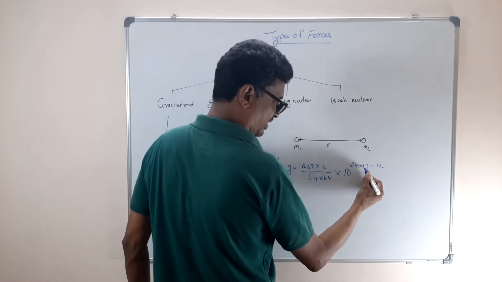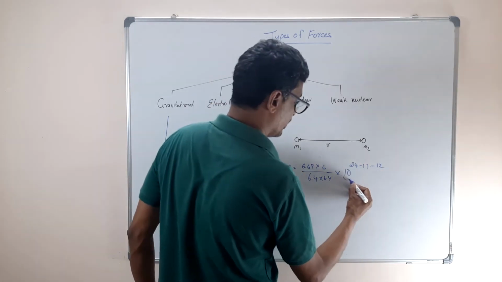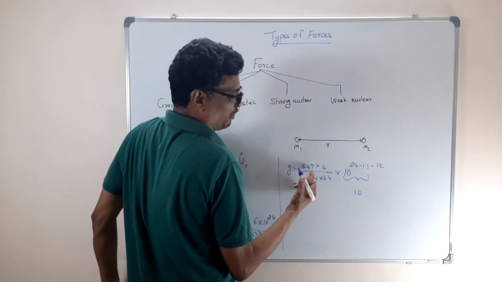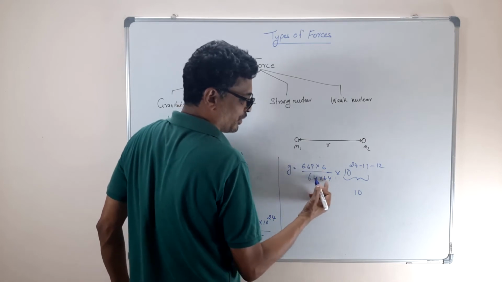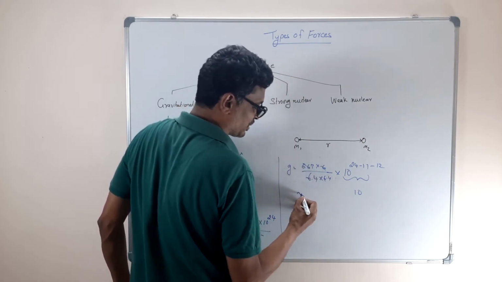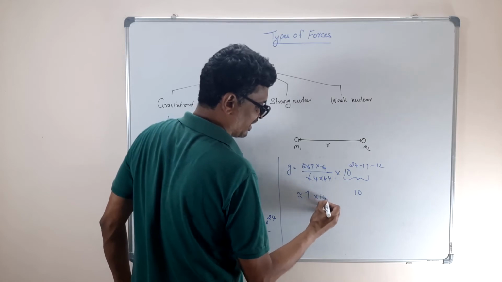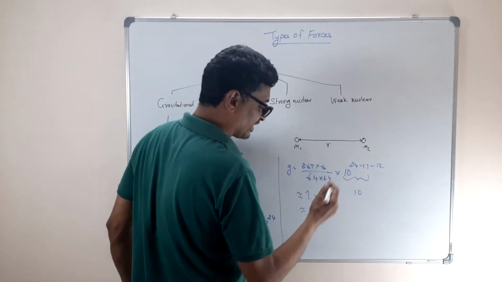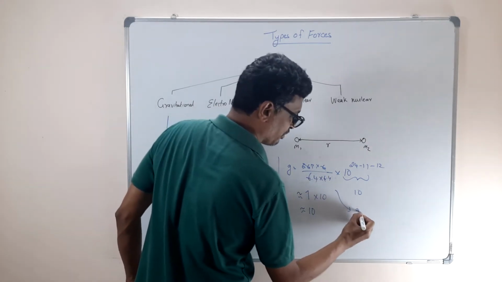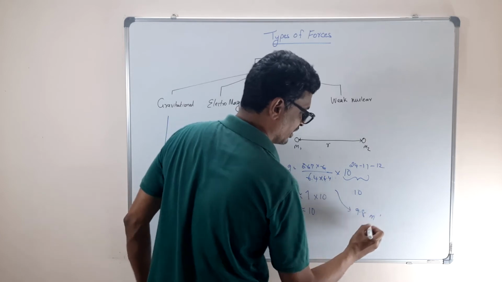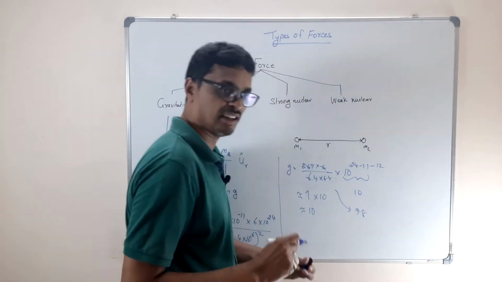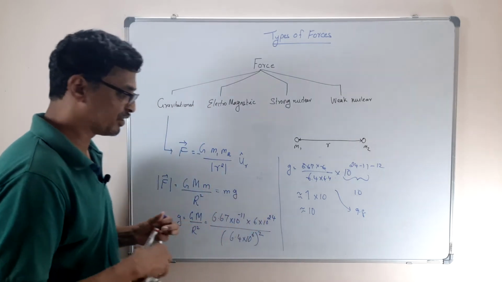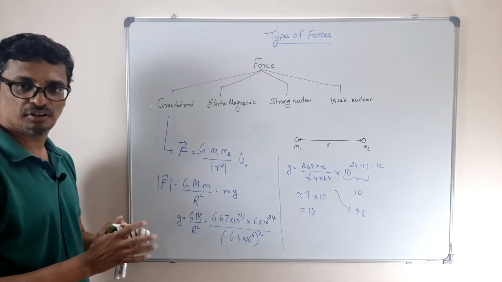It is 23, so 24 minus 23 is going to give us into 10. Correct? You can say the 6.67 and 6.4 values all cancel, so typically it comes to about 1 into 10, that is 10. If you put in the exact values, what you get is 9.8 meter per second square, which is the acceleration due to gravity. You got it? So this is how you can do it.